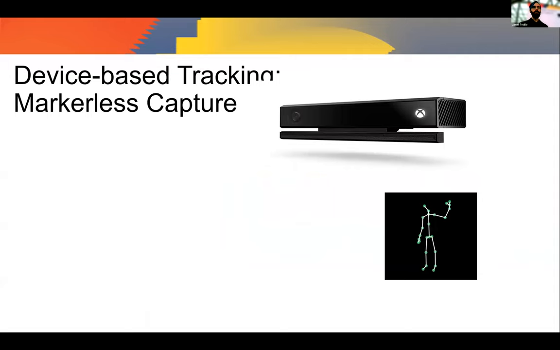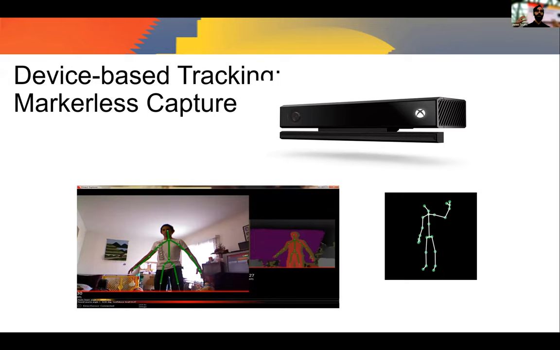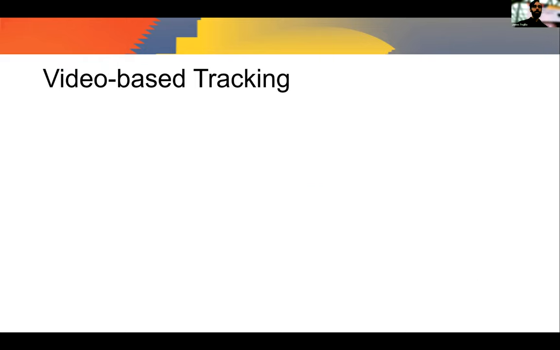We also have a somewhat more recent device-based innovation, which is markerless tracking. Here I'm showing the Kinect, specifically version 2, because there's a fair bit of research on that, but there's also a newer version as well. The idea behind this is that it uses infrared scatter to get a three-dimensional picture without putting anything on the body. You set it up like a camera on a tripod, and you still get a nice 3D representation of a skeleton of a person. It's quite nice, but of course less accurate than this perfect surrounding optical tracking setup.